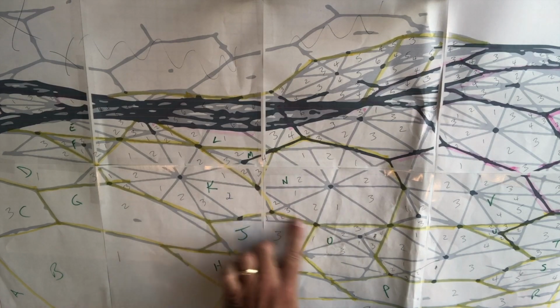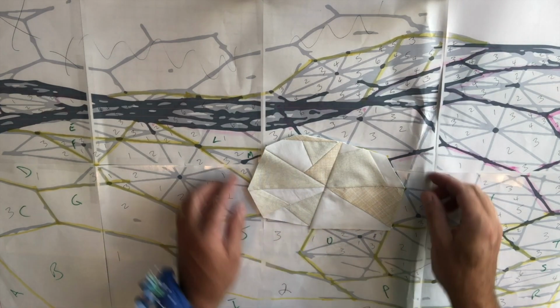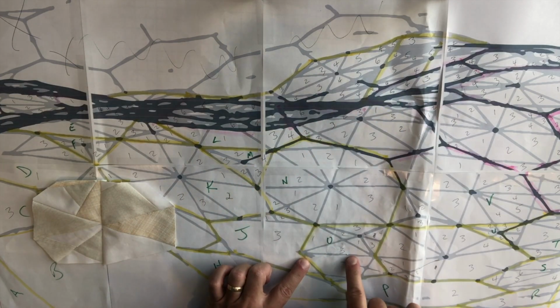So now what was block N, which is within this yellow boundary here, has now been fully paper pieced, and it has a 1/4 inch seam allowance all the way around so that I can piece it into its neighbors. And so I'm going to mark this as N and then put it aside, and then I'll start working on the neighboring blocks and then assemble them. So that's the fundamentals of paper piecing and something that's kind of odd shaped. And once you understand that technique, which I'm sure a lot of you do, you can really take on any project, any shape, a character, things like this, so long as you apply these same principles, chunk it up into the various sections, and then just see what you do going through step by step.